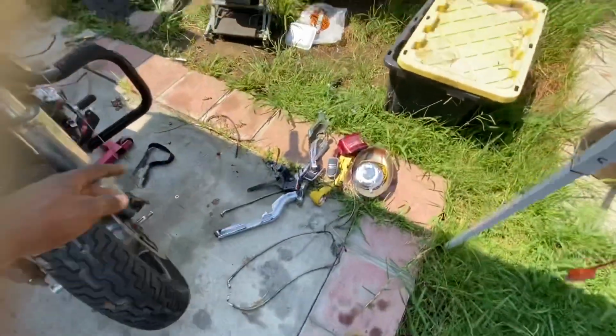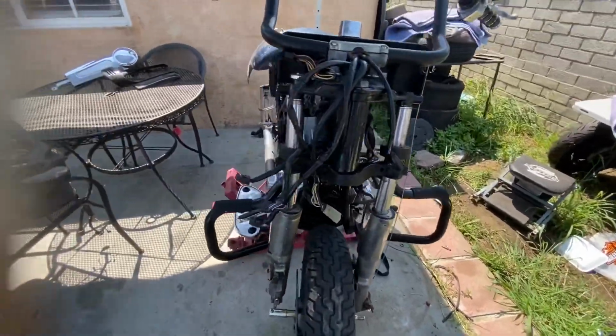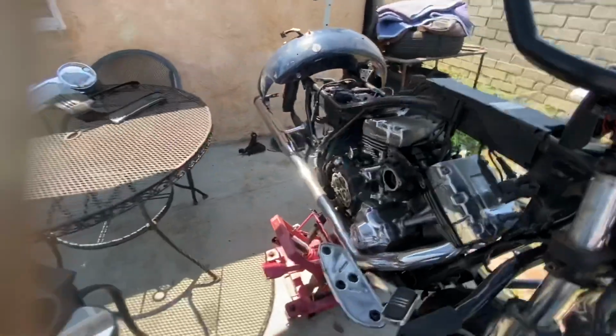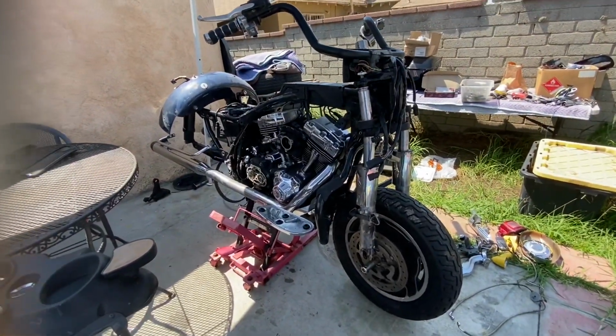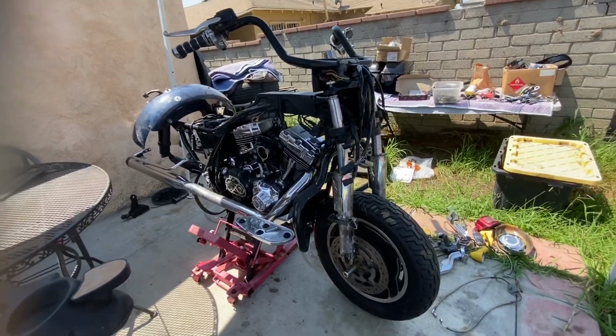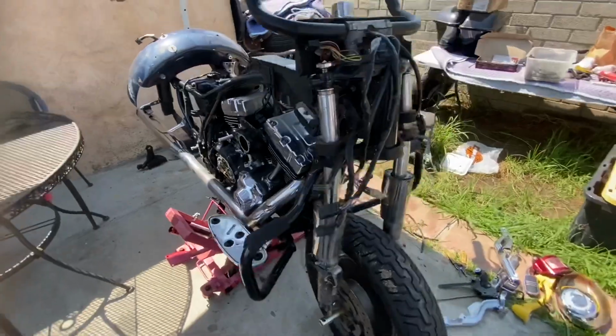We about to get all these parts together for this bike so we can have everything out of here. And then another thing too, we're about to bring the orange and blue bike back here. I'm about to take the motor and trans off real soon, so I'm about to replace this with that, and we'll try to get another bike in here real soon. But yeah, stay tuned for the day, man.